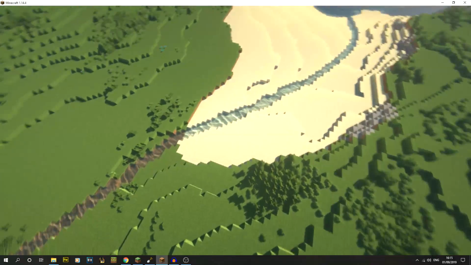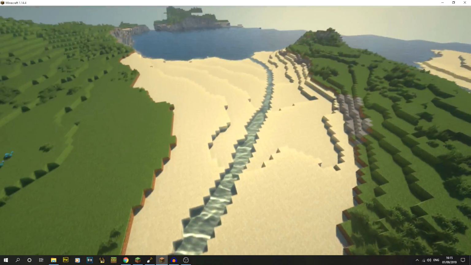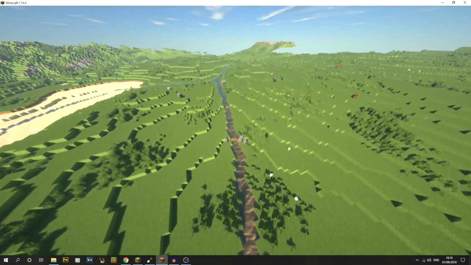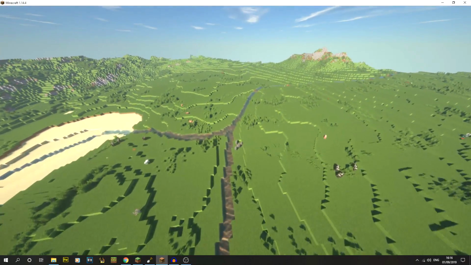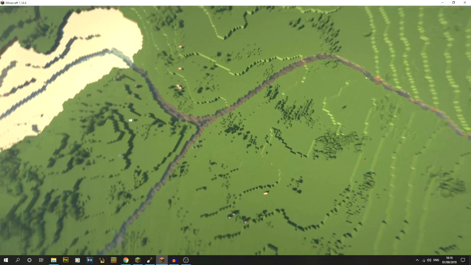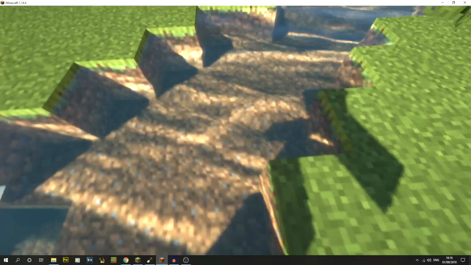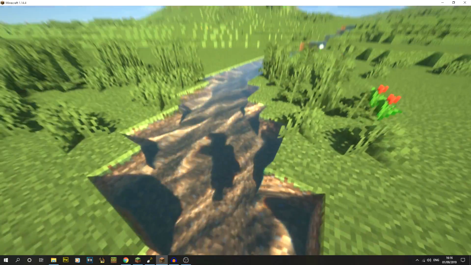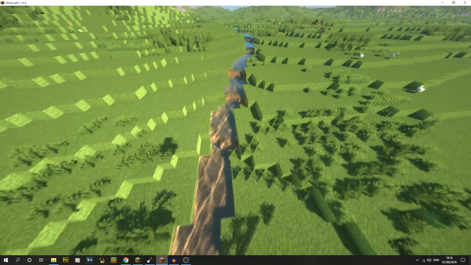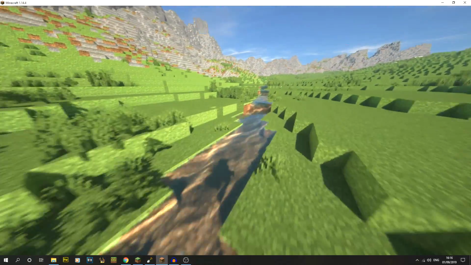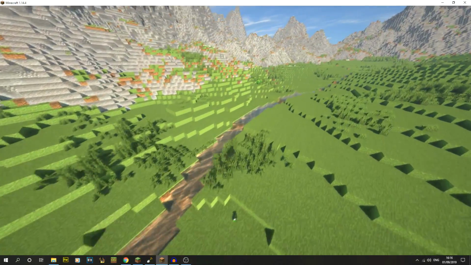In this case, for this river here, we're not actually going to need a second brush, but I will find another place, or I'll have a tweak of these to see if I can find another place on the map to go through the secondary brush. But you can kind of see how this actually works. It's cut into the ground, mostly by one block, as you can see here, and has got this nice stream going on, just kind of cutting through this valley here, and generally looks pretty okay.